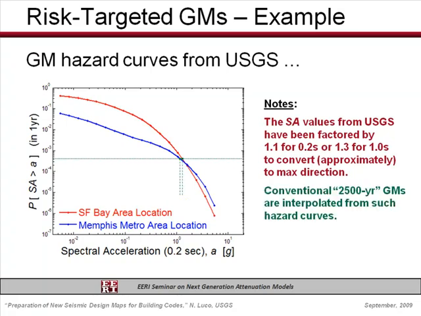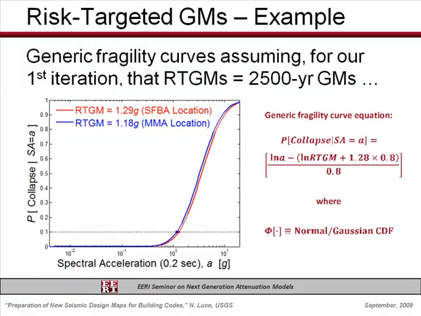The other thing to note here is that uniform hazard ground motions, or uniform hazard maps like the one that USGS primarily produces and puts up on its website, are interpolated from these hazard curves. So for the 2,500 year ground motions, you go over to a return period or annual probability that corresponds to this 2,500 year return period, and you get off your ground motions, as Yusuf explained. I just mentioned that because it comes up a little later.